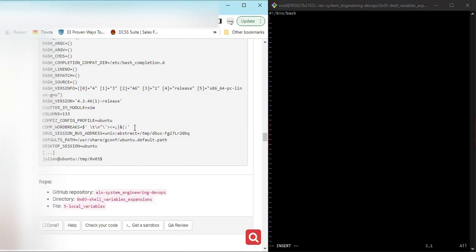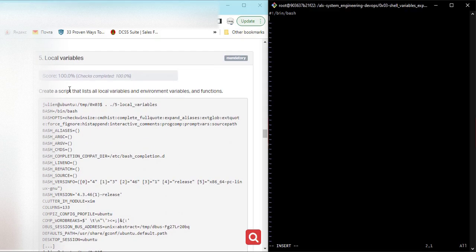So what's the question? It says create a script that lists all local variables and environment variables and functions. So this script should list local variables, environment variables, and all the functions. So it's just that you are going to list everything on these variables.